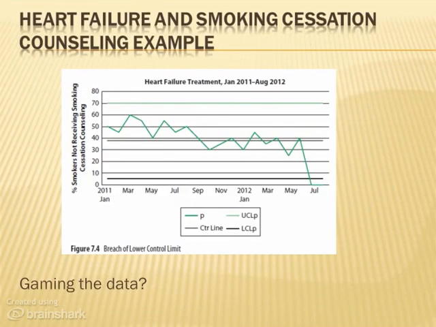Ross makes a really good point in the chapter when he talks about something called gaming the data, or just being aware that sometimes a downward or upward trend to our benefit, if it's sudden, may indicate that people are simply capturing the data in a different way. And it may be very well intentioned, or it may not.